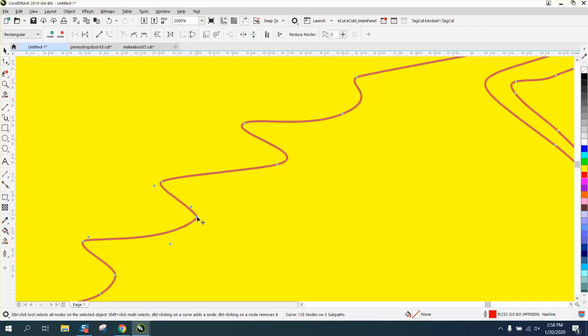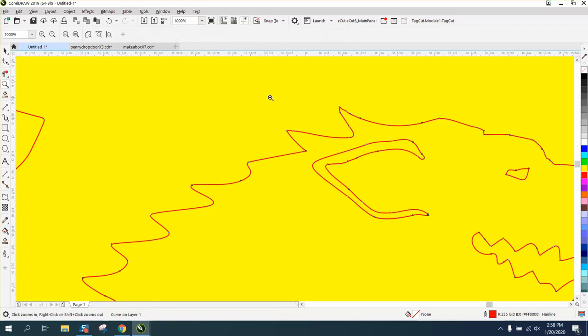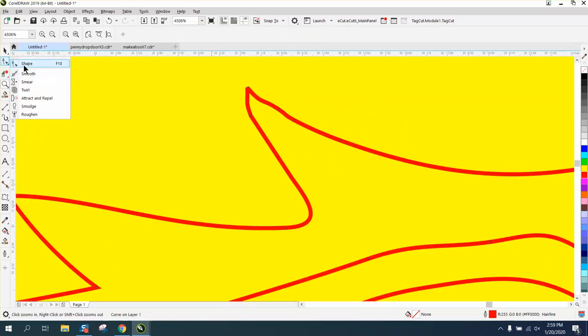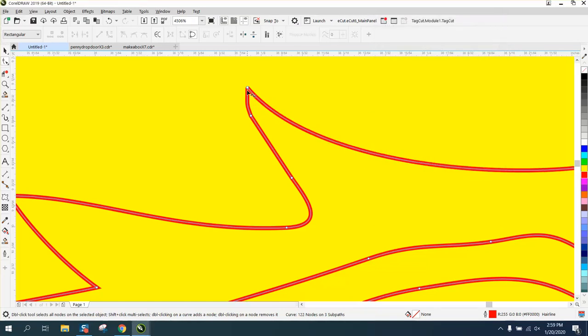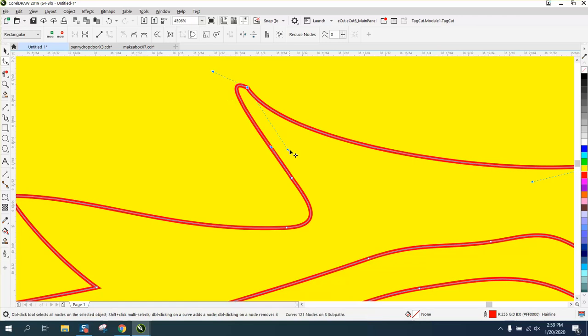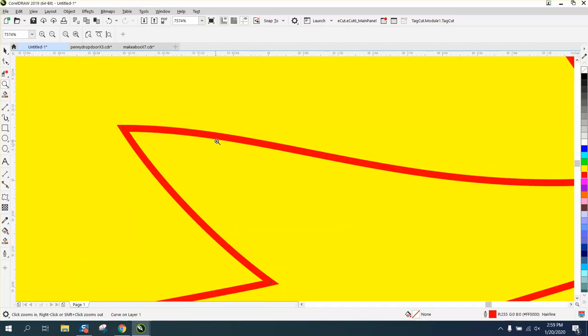Now on a sharp inside point, I would grab the shape tool and make this a little bit more of a curve. Let the plasma cutter, and a laser engraver, it's going to help you too. Just get rid of some of those nodes you don't need. Now like on this sharp point, let's grab these handles and just make it a more smooth transition. Especially in a plasma cutter, if it's going down this line and it has to immediately turn around, it's not going to be as pretty a cut.